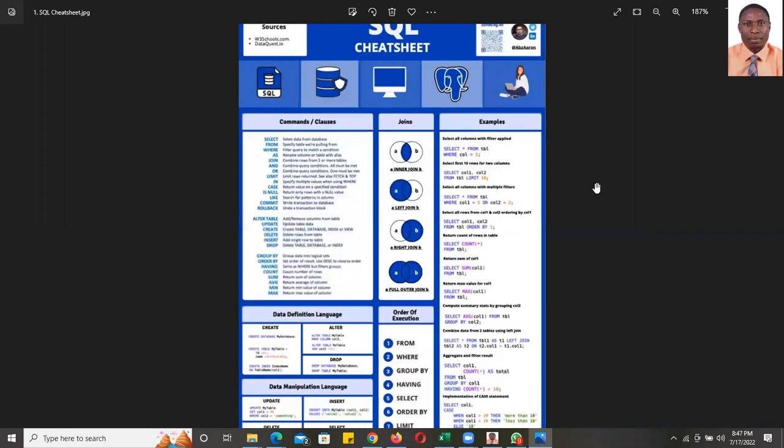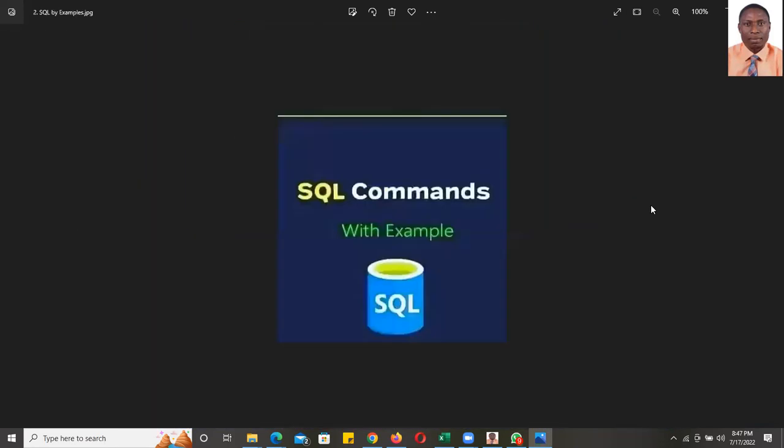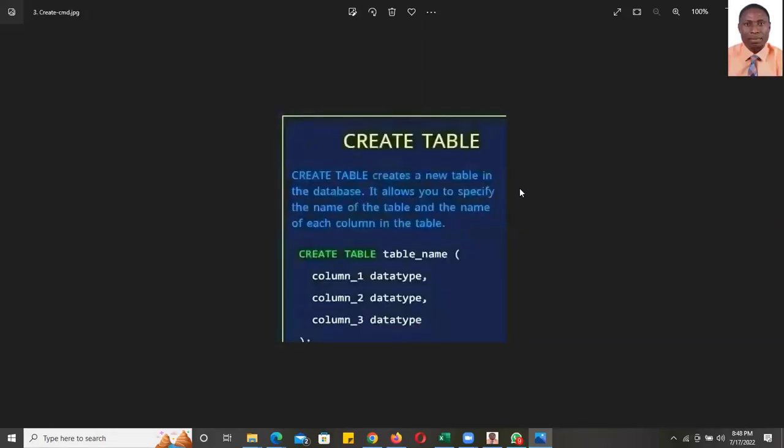Now, SQL commands with example. Last week we talked about create table. Create table creates a new table in the database. It allows you to specify the name of the table and the name of each column in the table.